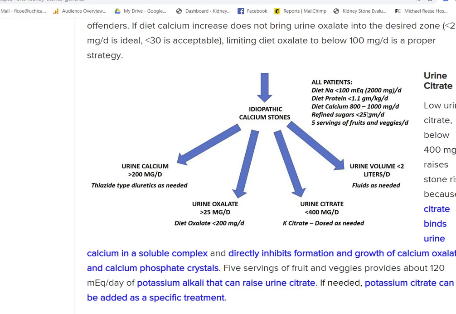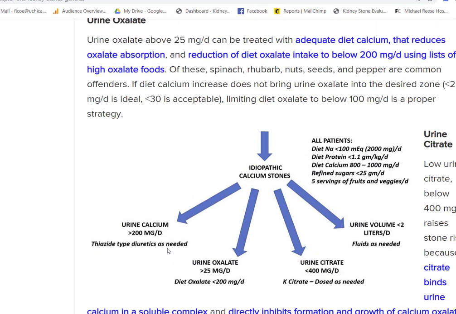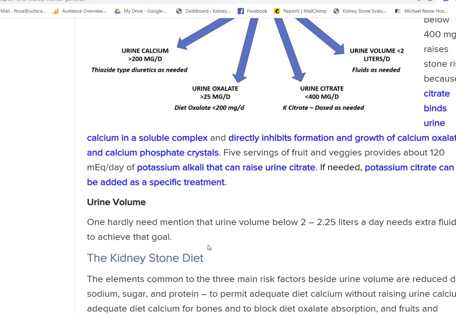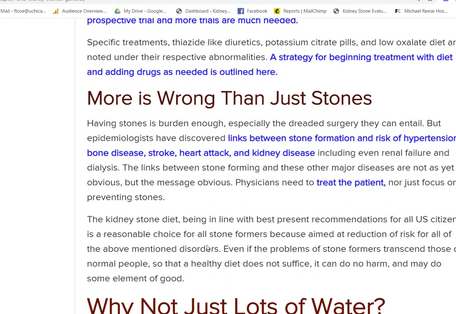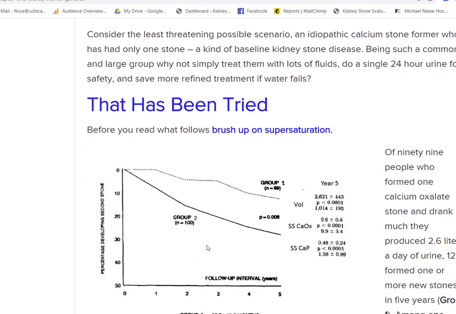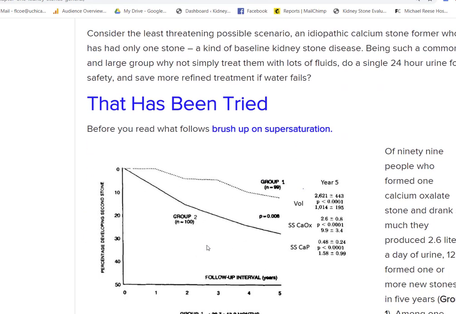Furthermore, if they're eating too much refined sugar, it's bad for their health and for the urine calcium. And if they're eating too much protein, it's bad for the urine calcium. And finally, they should be eating their fruits and veggies to give them potassium. It's good for hypertension, and it gives them more citrate. These diet measures are towards a healthy diet. Giving just water may prevent that first stone or reduce it, but it's not giving them better health. Stone formers have more wrong with them than just stones.